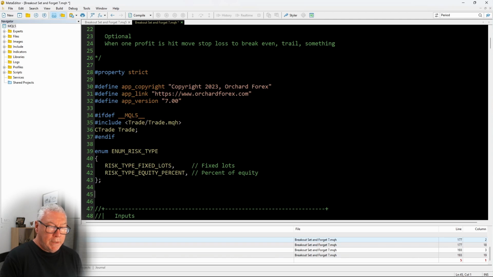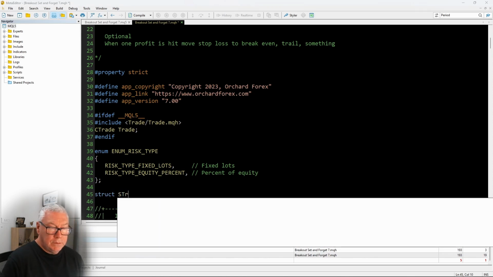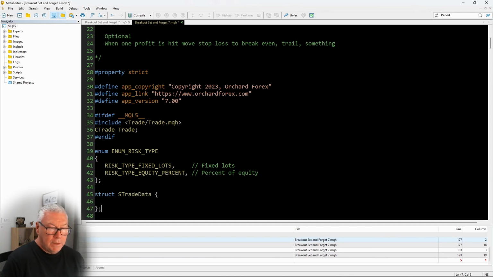So first I want a structure that holds the important data for a single trade. So out of that group of 3 positions, I want to hold the data for just one of those so that I know how to reset the stop loss on that. And the syntax for a structure is struct, the name of the structure, the open bracket, close bracket, and you must end with a semicolon. I haven't put anything in here yet, this is just the outline of it. So a structure is a way of holding compound data, and you'll see as I define this.